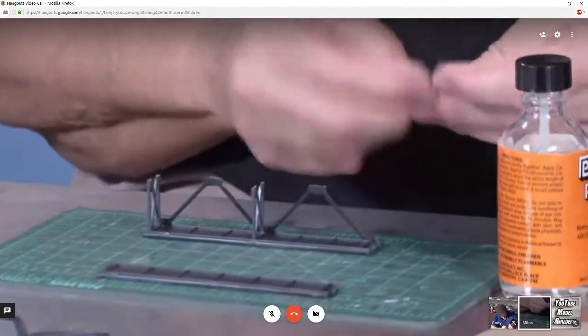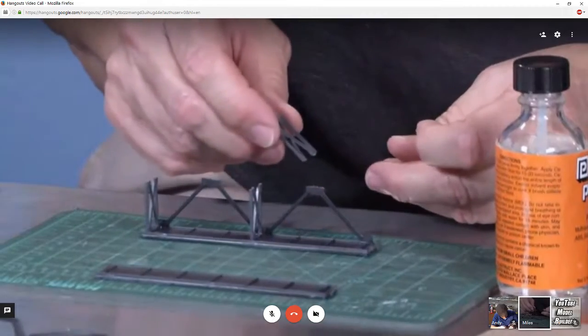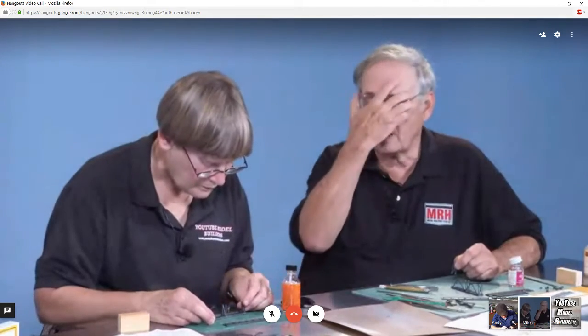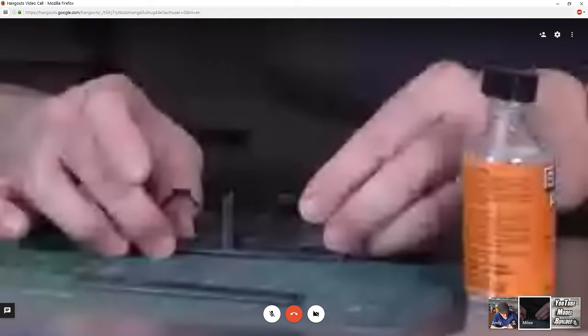I should go over my glue lecture that we do in the regular clinics. Weld-On 4 is available all the time, and it's in a plastic supply house. 10X7R has been spotty over the past decade or so, I think mostly because the company has changed hands. My understanding is that they're back to providing it. So if it's available, I'd just as soon see you support your local hobby shop with the 10X7R.